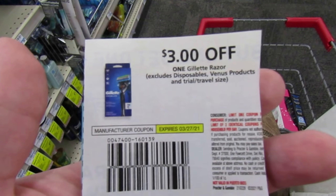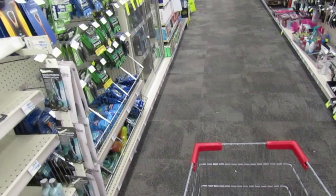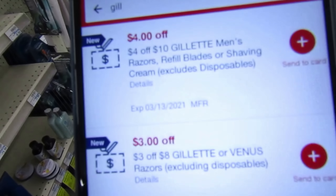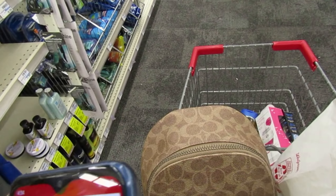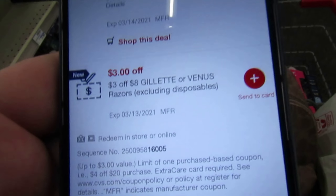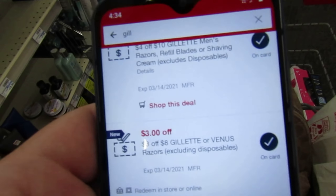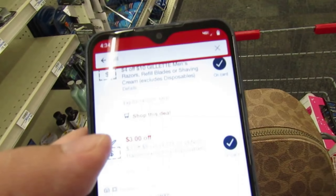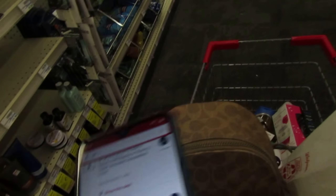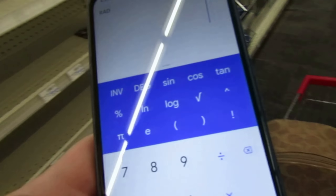When you purchase two, you're going to get $10 back. We do have some coupons from this month's P&G — three off of a Gillette and three off of a Venus. I'm going to use one of those, and I have some CRTs to go with it: a 4 off of $10 Gillette men's razors and a 3 off of $8 Gillette or Venus. I'm able to use both because one requires $10 and the other $8, so $18 total — and I'll be well over that.